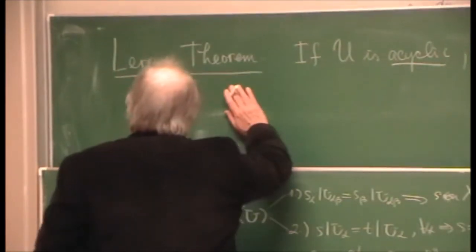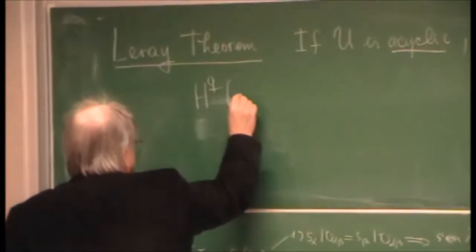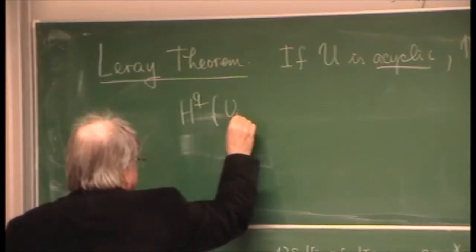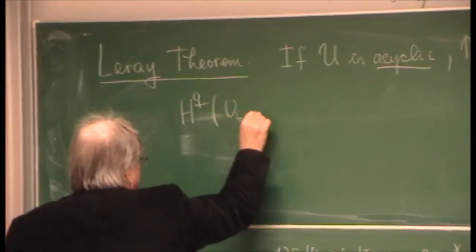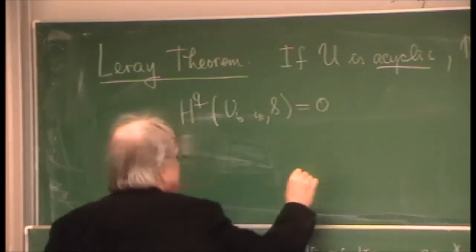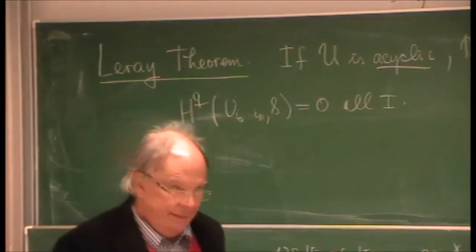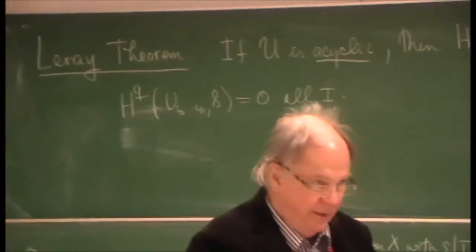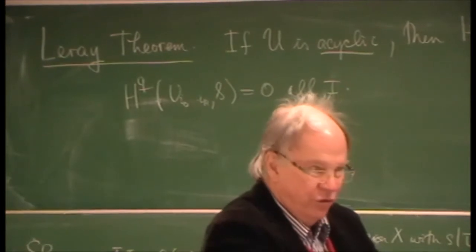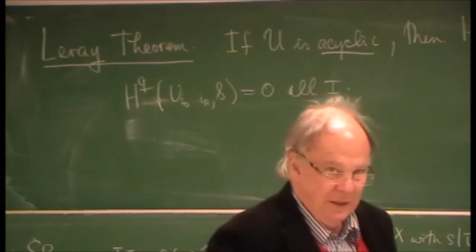Well, acyclic means that the cohomology of all intersections, and you can refine this statement, but the cohomology of these intersections are all zero. All intersections. And that is not needed completely. Let me tell you what is needed. You need a triangle for H1, you don't need much, and for H2 you need twofold intersections, for H3 you need, okay? So you can read this.